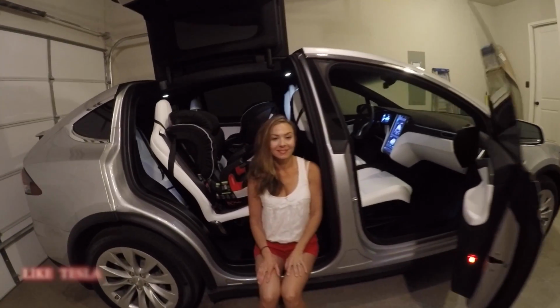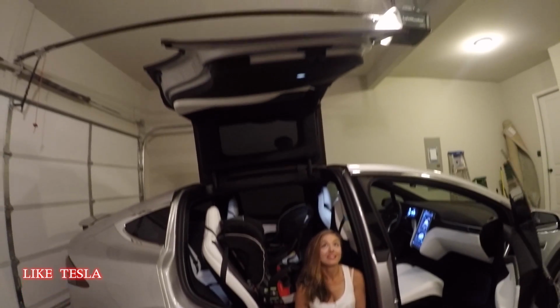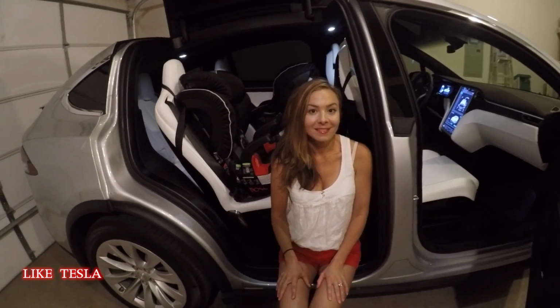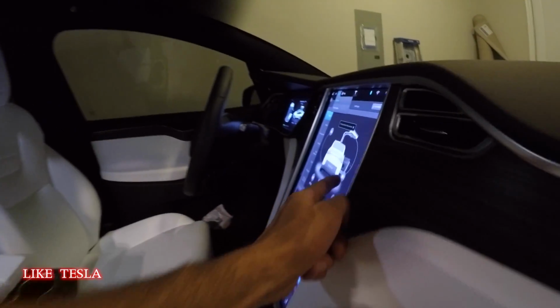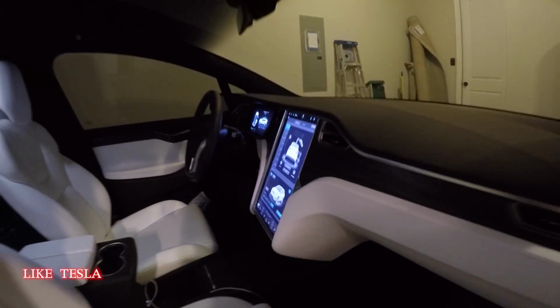Hi everyone, Kim's going to do a little experiment here with the whole sensor suite that's on the doors and how they react to different obstructions. A lot of people have inquired about that. First we're going to pop the Falcon wing closed, and I can actually do it from the inside of the dash and show you the ultrasonic sensors associated with this door.